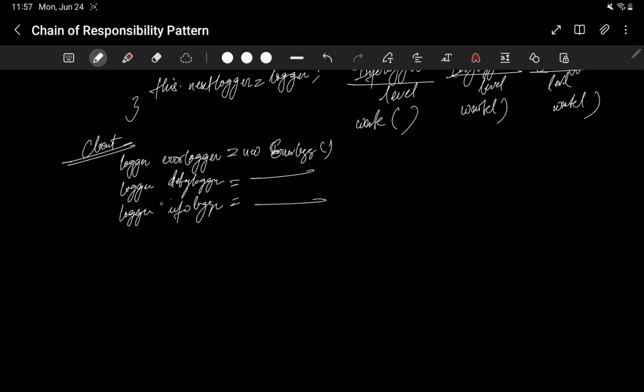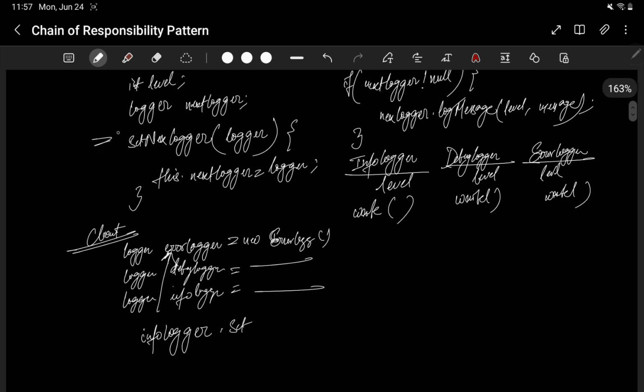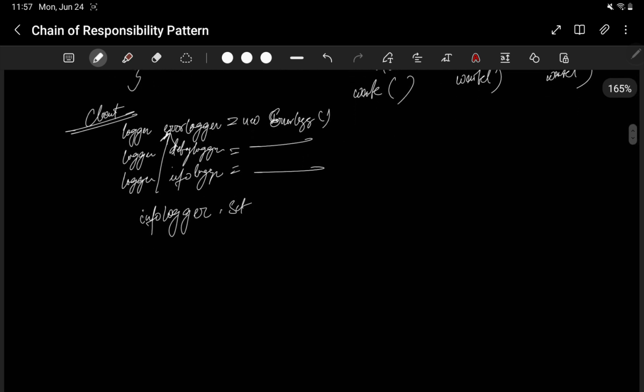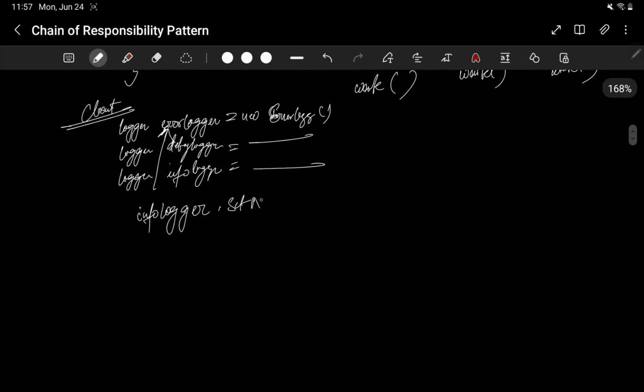And we know the level goes like this: info to debug to error. So we know that info logger dot set next logger. We are setting the next logger, right? This will set which one as the next logger?